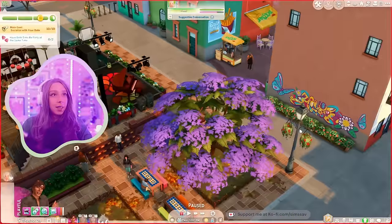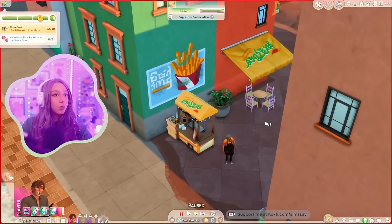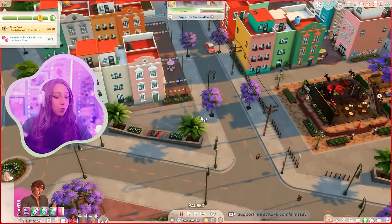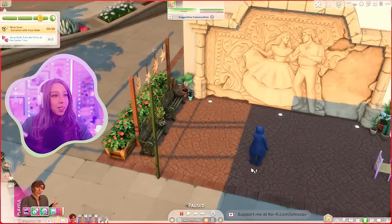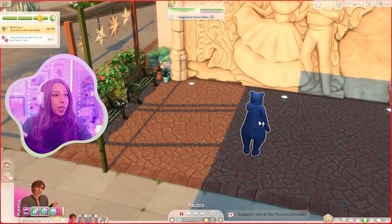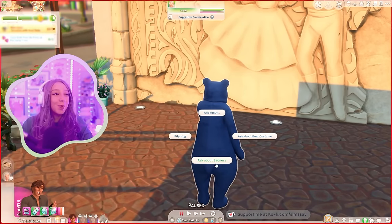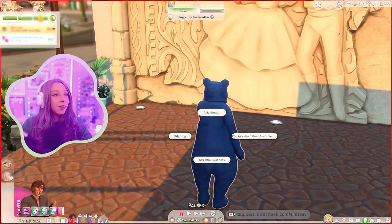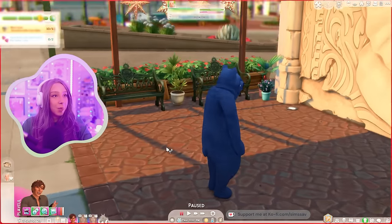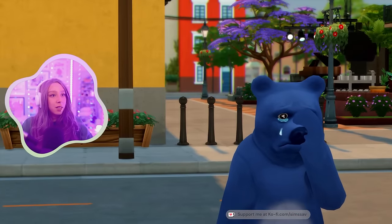Where is that thing that you can... Where's the wall? Ooh. Food and drink. It says there's something around that you can go to with your date. Write love declarations. Oh, look, there's a bear here. The ring bear. What the? Oh my God. The ring bear. What is this? Ask about? Oh, okay. So this is like a bear that you can ask questions. Oh my God. That is literally the saddest thing I've ever seen. What? I gotta take a picture of this.